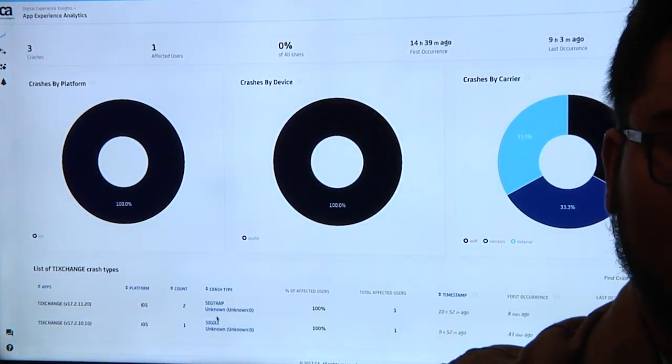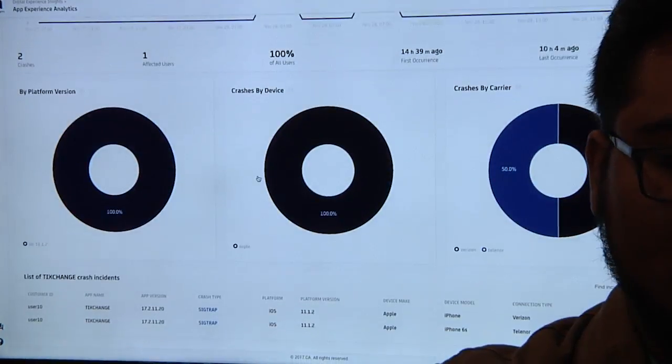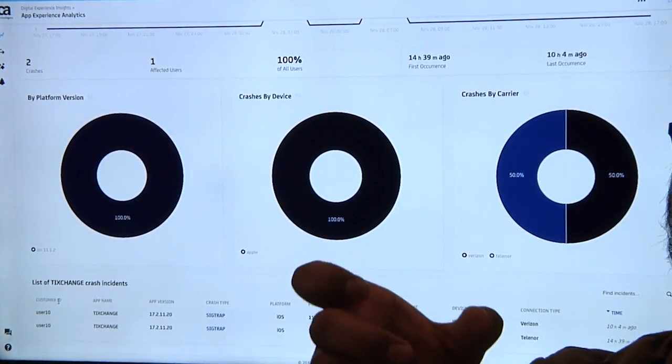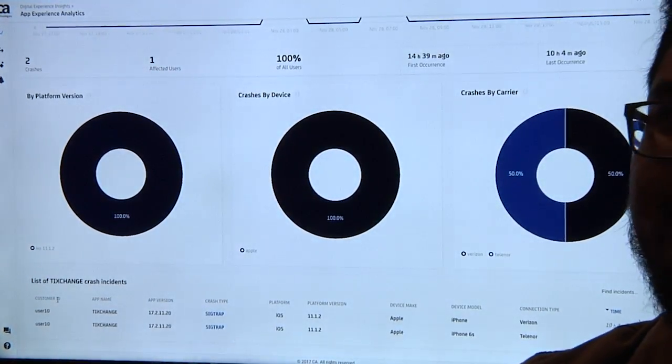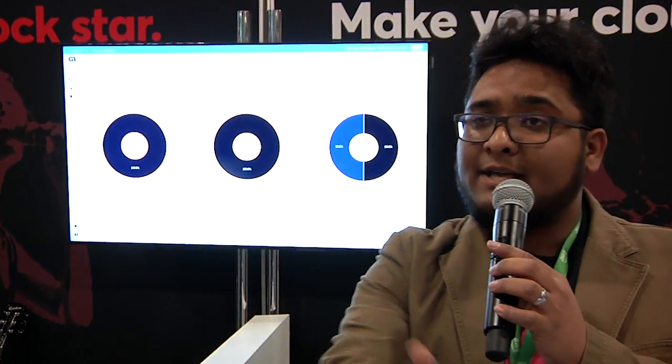So let me go ahead and focus on one of the sessions that have crashed. Right? Let me go ahead and open that up and break down into it. Another key thing to note down here is we tie it back to a user ID. So let's say you have Bob call into your company. Hey, I'm experiencing issues with the application. Well, sure enough, we can provide you with that detail. For this purpose, I have Bob named as user 10. Let me go ahead and drill down into that. Once I click on that, I'm able to identify where he's located again.